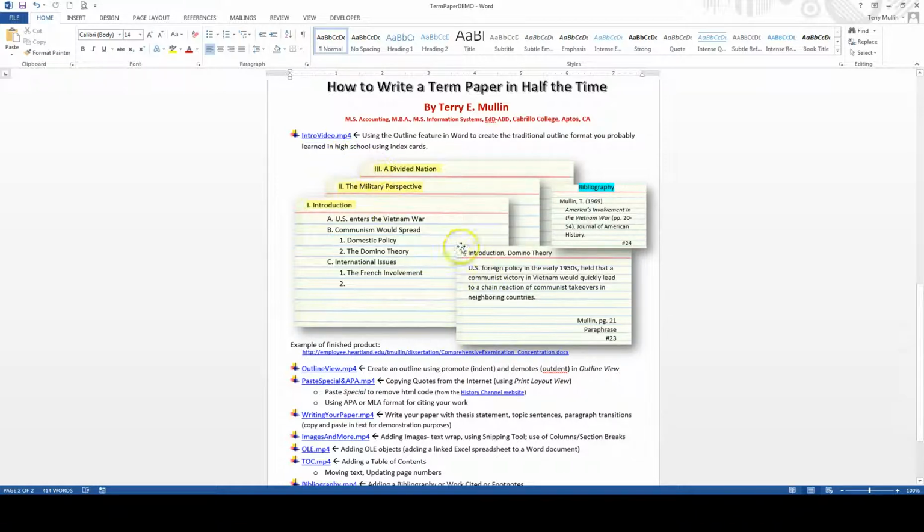So let's go back up here to say, just in this simple section here, the idea is that in the old days, back in the dinosaur days when I was taught how to write a term paper, what we did was we used note cards. And with the note cards, what we would do is use several cards, and these were our Roman numeral 1, 2, and 3 that we would make our major categories. And we'd simply do a superficial reading of the information that's out there.